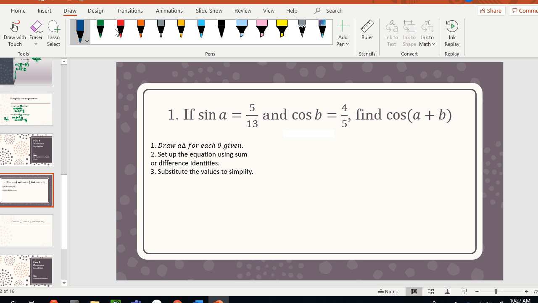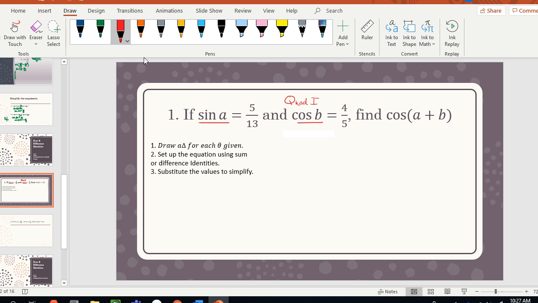So this one is like a throwback to one of the last units that we did, of making sure you pay attention to where the answers are. But notice we have sine of A and cosine of B. These are not the same angles. And if you look at the numbers, there's no way they're even the same triangle. Now, this should have said where A and B are located. So if it doesn't say, and they're both positive, it's very safe to assume that this is in quadrant 1. It usually tells you what quadrant, but since they're both positive, it would have to be quadrant 1.